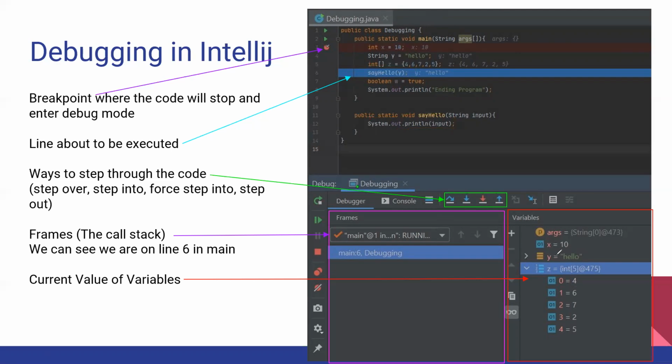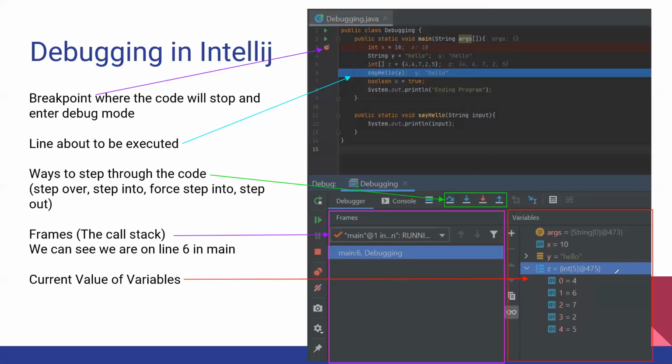So frames, these are the stack frames. This is what's on the stack. The stack is memory that, I'm not going to get into this too much, has variables on it that are accessible. Basically everything that's accessible from right here will be on this. So we have X, because from this line we can still access X and we can still access Y. These are on the call stack. And then also we have Z, our array. This is all the stuff we have access to.